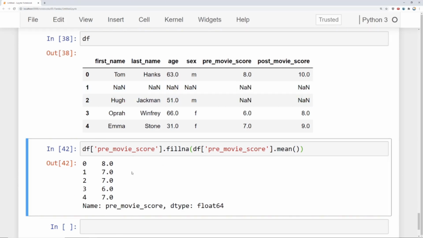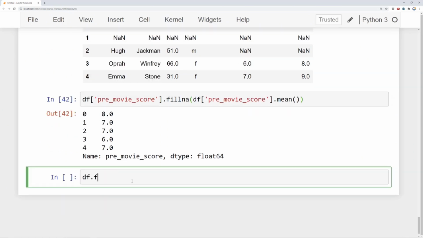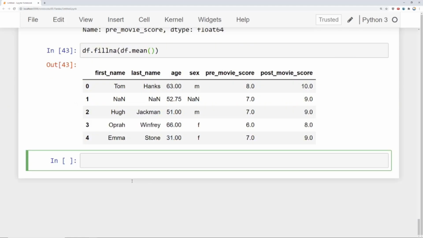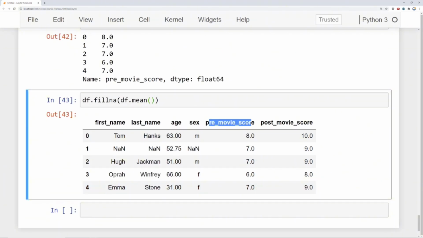And sometimes if you have a pure numeric column, what you can do is say df fillna with df mean, open close parentheses, and that will attempt to automatically fill everything with the averages. Now, does this make sense sometimes? Maybe. It probably makes sense for something like pre-movie score, where you just assume that people have some sort of average feeling towards an actor, but it probably doesn't make sense to fill in with the average age. What is nice about calling it on the entire DataFrame is that for things that don't have an average value, like the first name, it just went ahead and kept them as null values. So it's a quick and dirty way to fill in things.